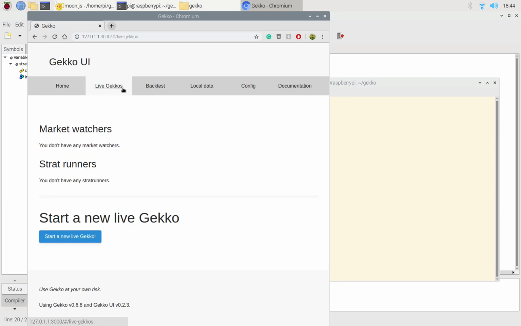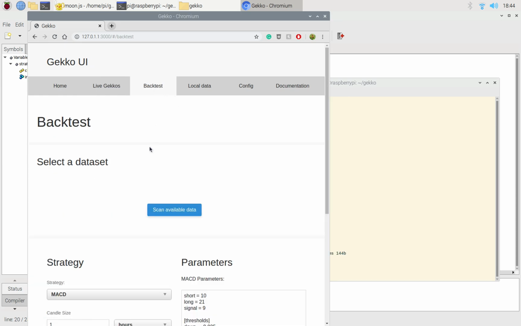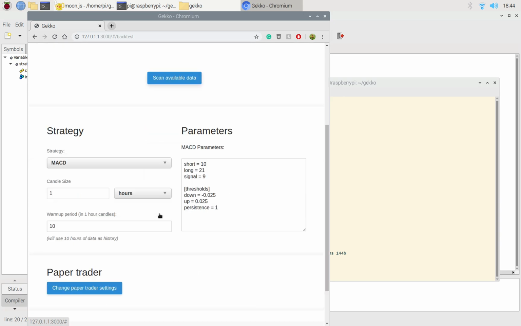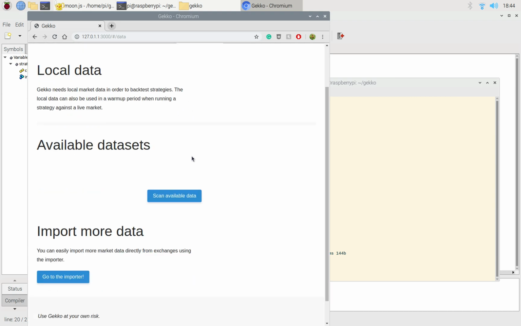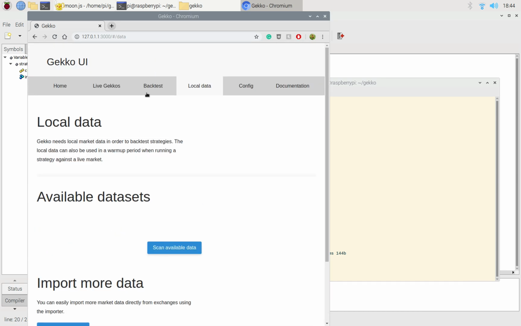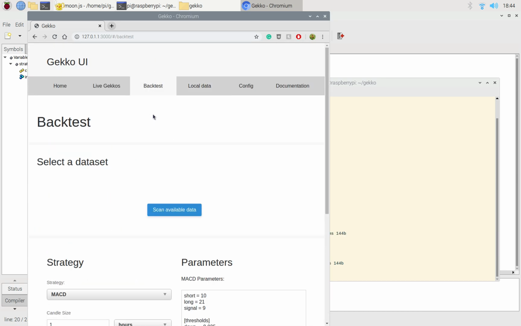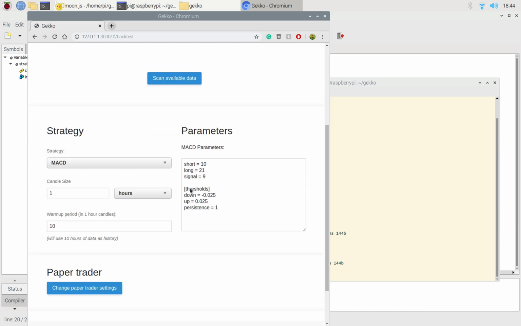And here there are various options like live Gekko, where you can trade your cryptocurrency of your choosing live, and here you can backtest your trading strategy from historical data. So what I first did was import the last 3 months of historical Bitcoin data to Gekko UI, which you can do in local data, import data, and then you choose your trading platform that you would like to see the price move, the price of the last 3 months of, in my case, Bitcoin to US dollar. And after that, you can choose different trading strategies.